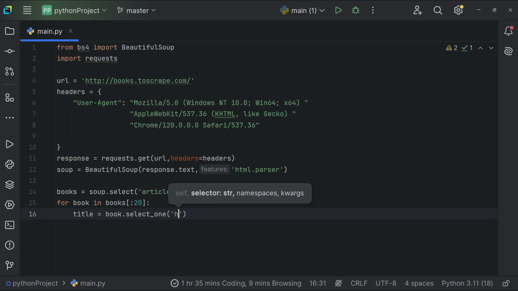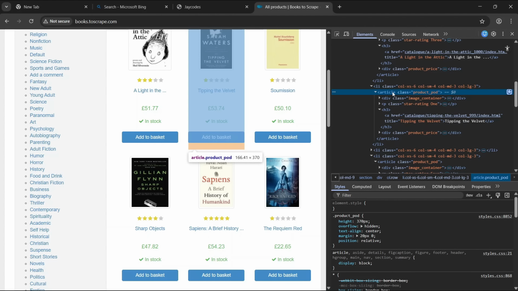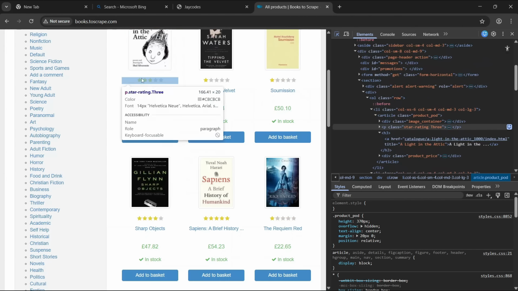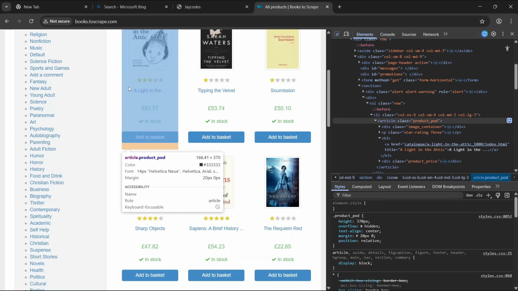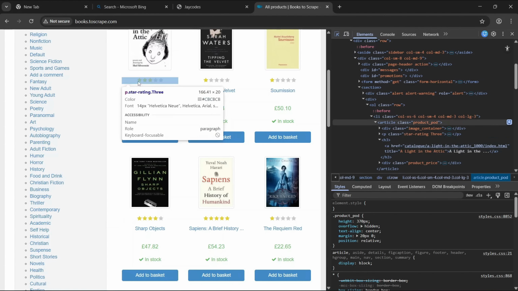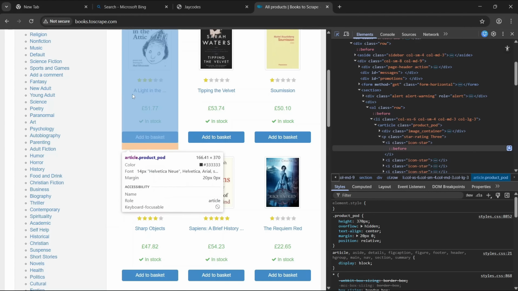Now I'm going to say history. And remember, the history element is storing an anchor tag. So we're going to put a, which means history element in an anchor tag. Now if you notice, all these are under the article tag. It's the class selector. Now let's go back and confirm. Let's go up. The history element is under this article tag. That's why this article tag is the container of everything here. So as you can see, it contains everything in this container: the image, the rating, the title, the price, the stock, and the button. This is what the article tag with the class selector is storing.